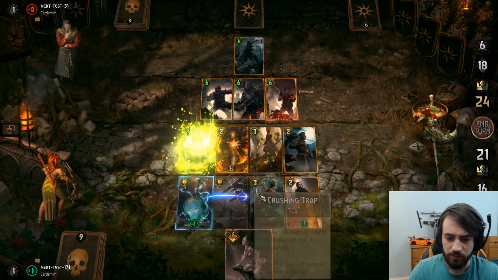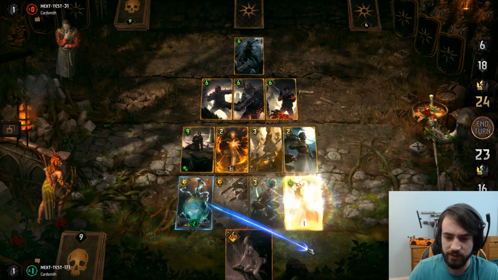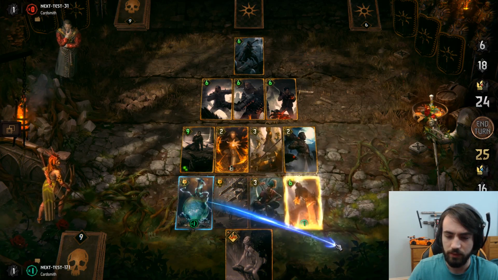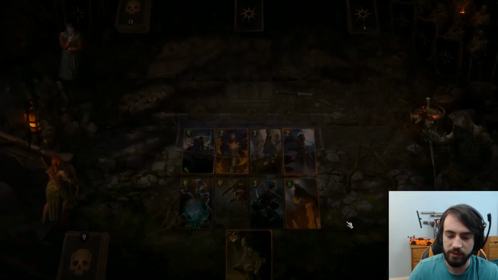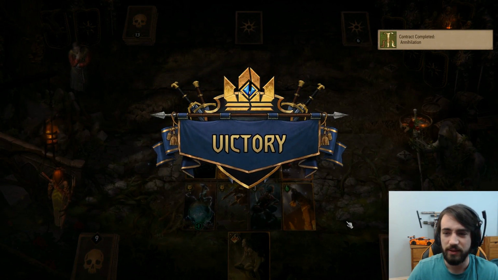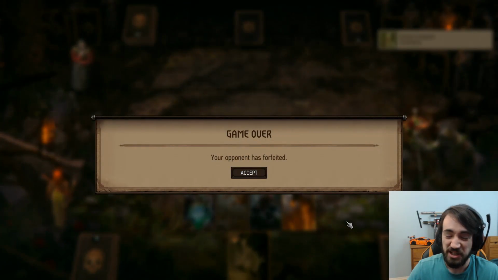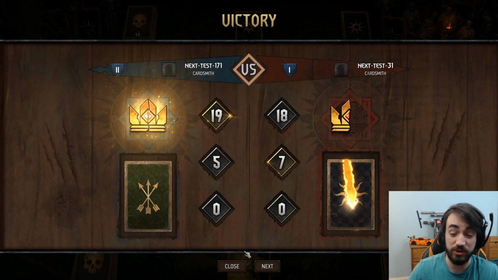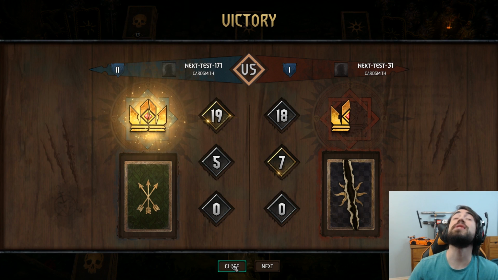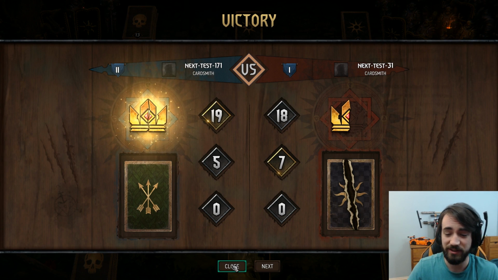Play Shiru. Go ahead and boost him twice. Click on him. Burn his entire board. It's pretty decent. Shiru's pretty good when your opponent plays 4 units that are all roughly the same value. Shiru has the potential to be absolutely insane, as you just saw.